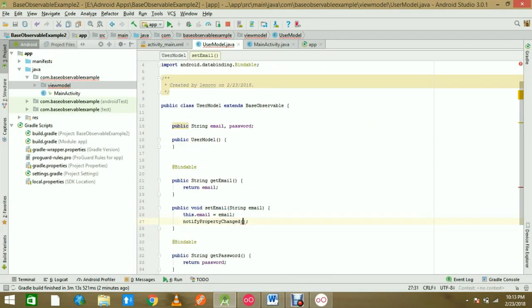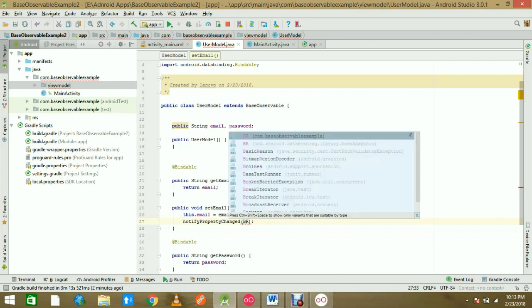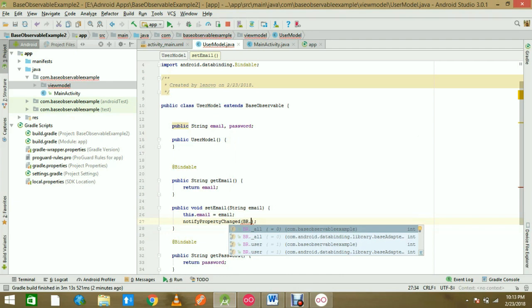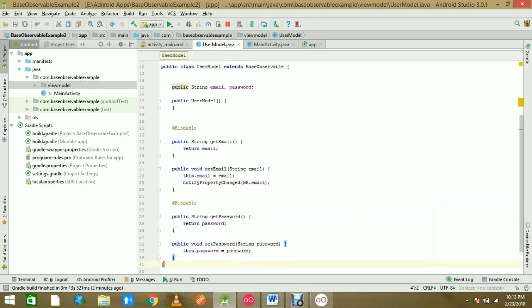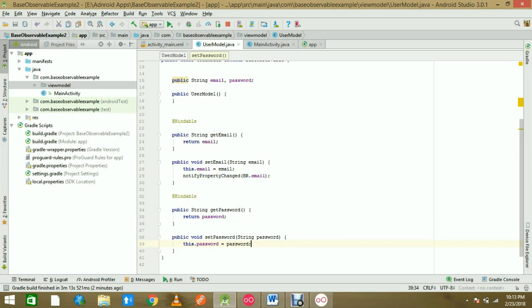So what happens if you use this notifyPropertyChanged? You can see that this is BR, and in BR we have our email. Make it with alt enter, and the same for the other field. It's the same behavior as when you find your IDs, like R.id dot something.